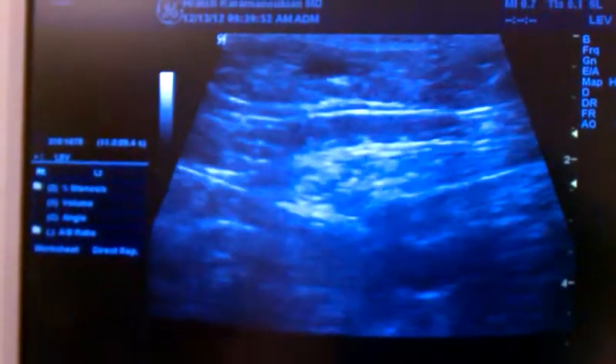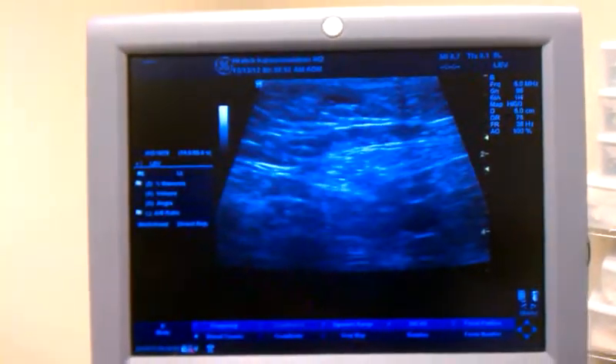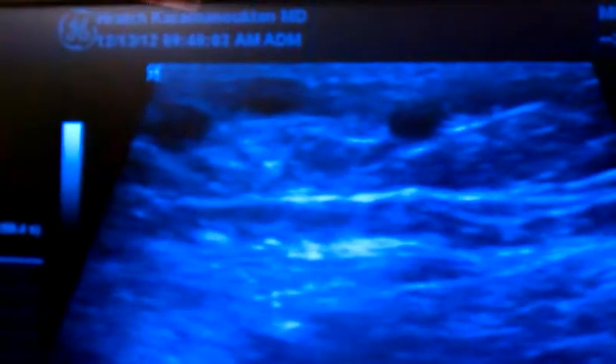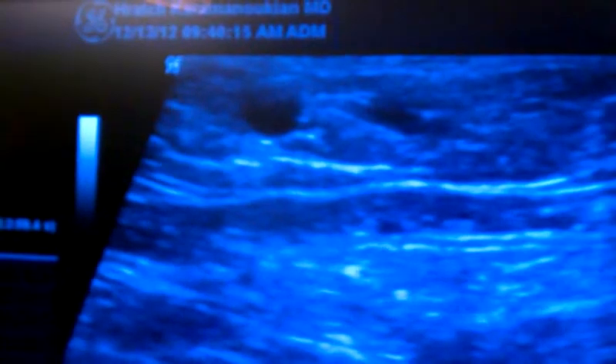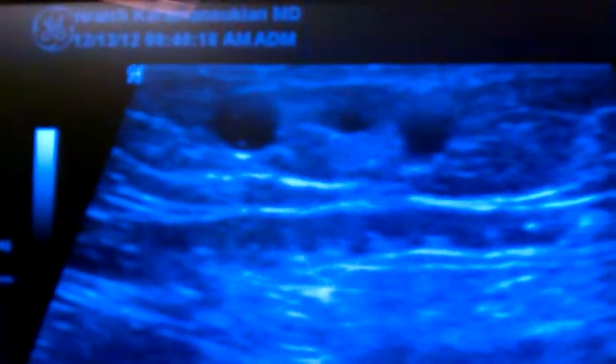So we're going to inject these. You can focus here on the thigh, or you can stay on the video there. You'll see the needle go in, and I will show it to you. See the tip of the needle? And then you'll see that haziness — it'll go into the varicose vein. I'm going to go here in the middle of the screen again. You'll see the needle come in, the tip of the needle.